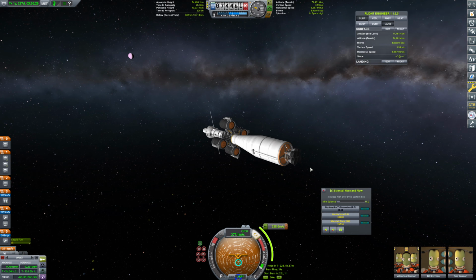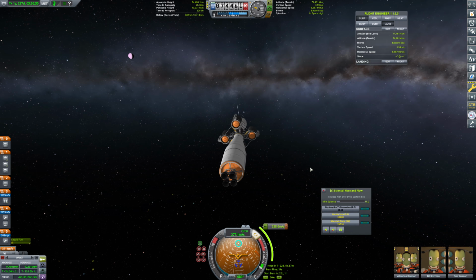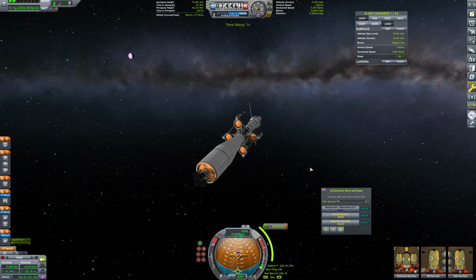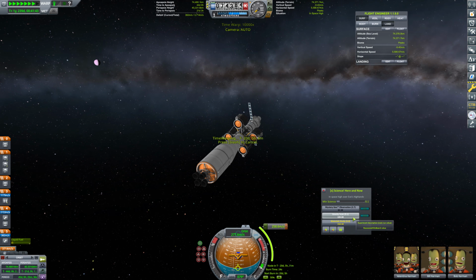And we're going to get a lot of in-space high over Gilly science first. So let's position for the burn here. There we go. And now we should warp to here, just entering the sphere of influence. Cool. We may miss a couple of things over here. In space high over Eve. I'm not too concerned about that. Did I get Crater Lake there? No, I did not. Sad.